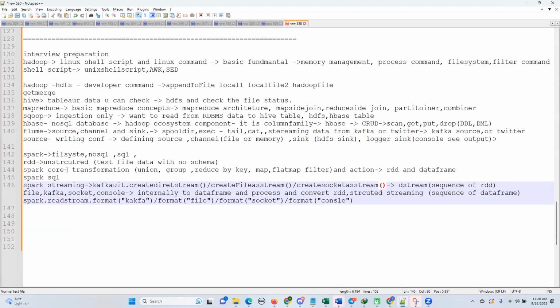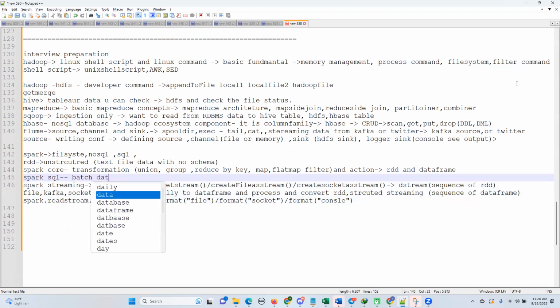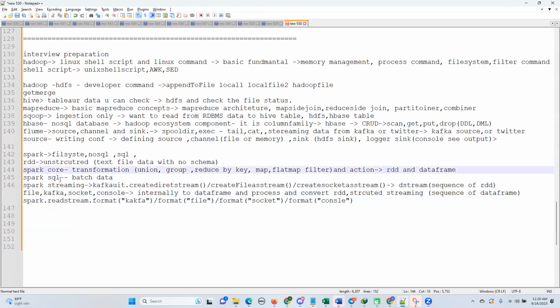So when I'm talking about the transformations, I can use this transformation. SQL completely deals with batch data. See, core is common for SQL and streaming, and SQL is only for batch and streaming is only for streaming. Batch means it could be a file system or NoSQL, or any other source, like a tool such as Tableau integration, Mongo, Cassandra. That comes in one category, BI tools. Any category that is read as a data frame is called batch, and when you are getting data as a stream, that is called real-time streaming data.